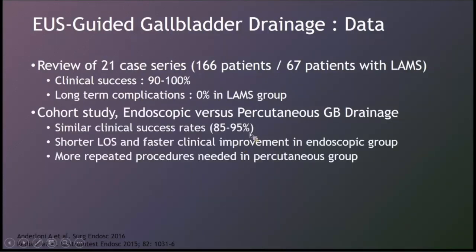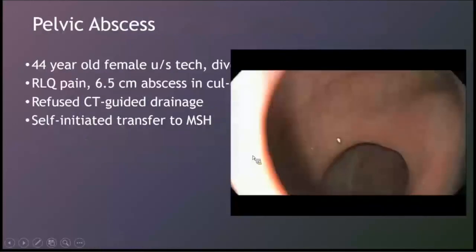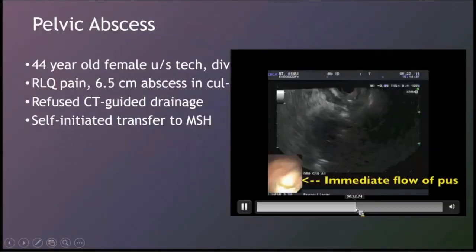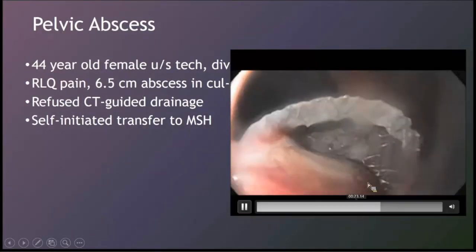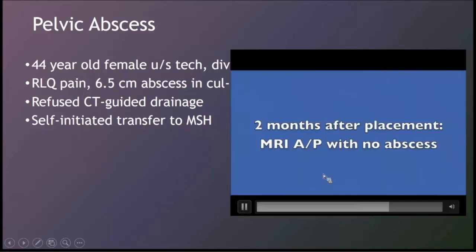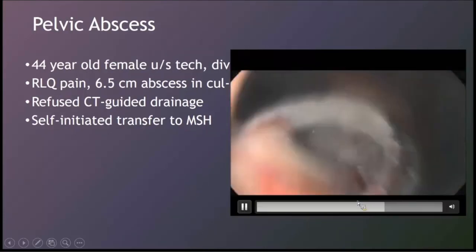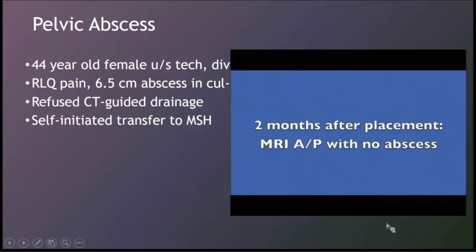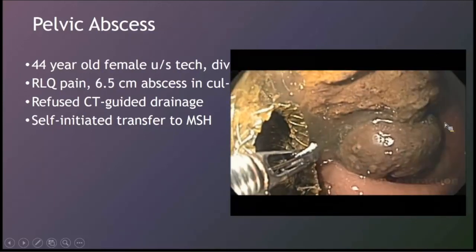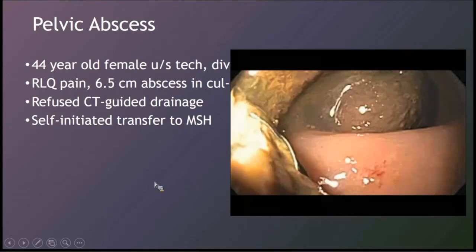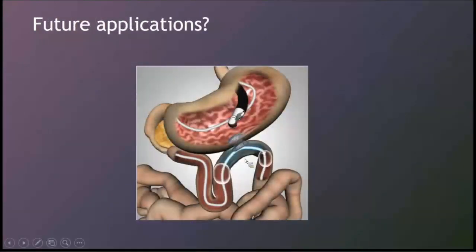The question of can we replace perc cholecystostomy tubes? There's some cohorts that seem like it's okay, but there's a trial that's going to come. Another lady, similarly, she had a pelvic abscess, and you can see here once we placed it, just this pus pouring out of her pelvic abscess. She was an ultrasound tech from another hospital, and she would just scan herself periodically to check on her abscess. It was kind of weird. This is coming. We've already started to do this.